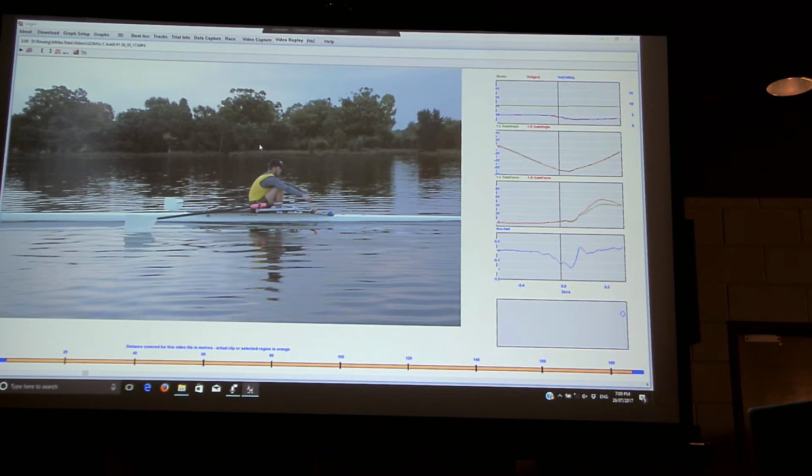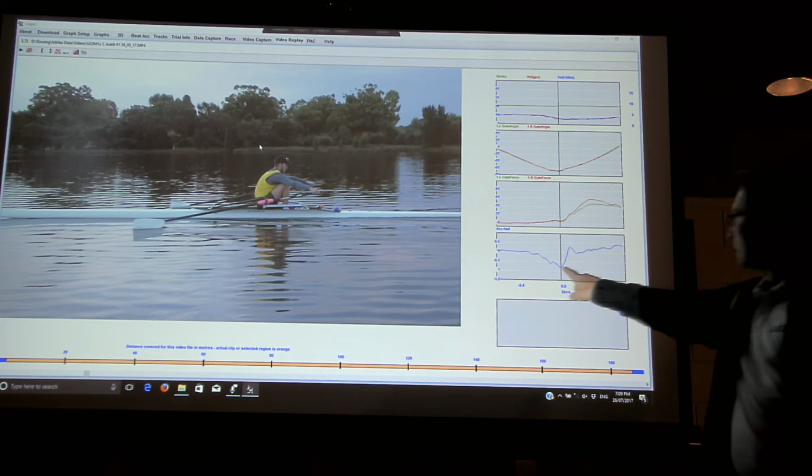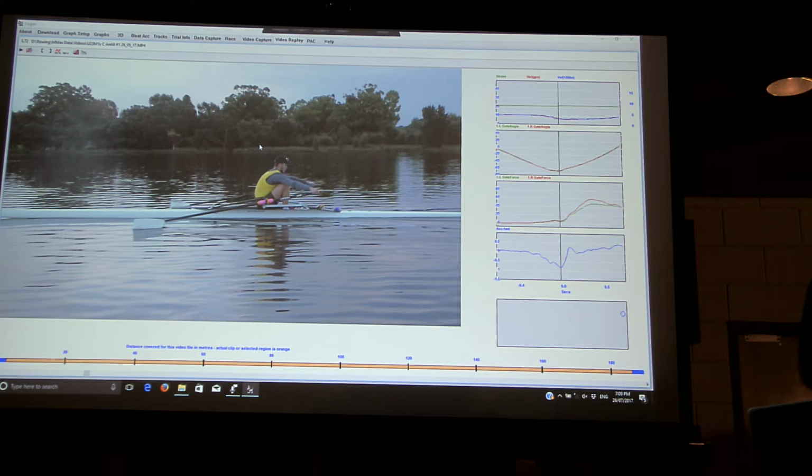Then my blade gets about a third bearing, which is typically where this V appears on my acceleration, and then I start to lock on, everything locks, everything starts to move. So this area here, that time spent in that area under the curve, is the period that the boat's slowing down while I'm sitting in the front, pretty much doing absolutely nothing. Okay?